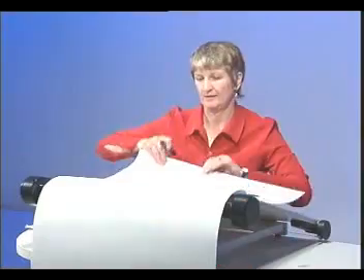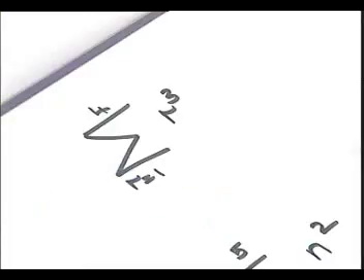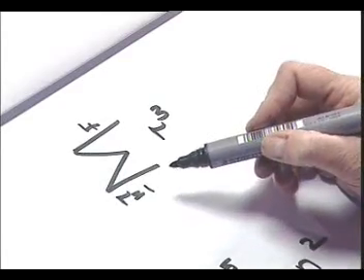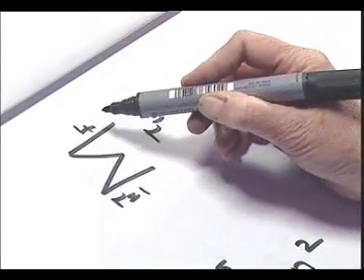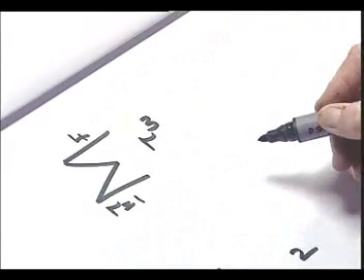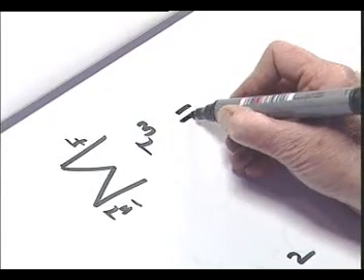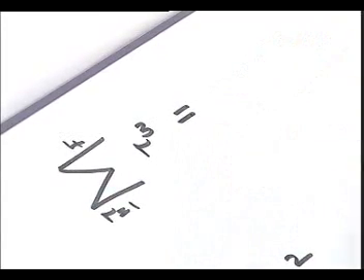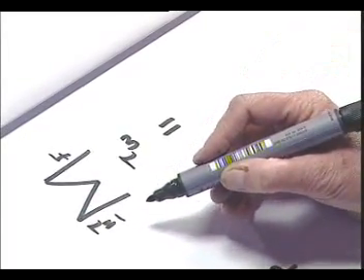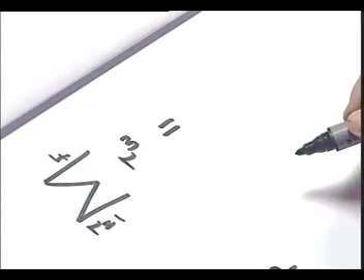Now what I'd like to do is explore some examples using the sigma notation. Take for example this one. It's sigma of r cubed with r starting at r equals 1 and ending with r equals 4. So the lower limit is r equals 1 and the upper limit is r equals 4. Well, all we have to do is just expand it out and write it as a long sum, using the values r equals 1, 2, 3, and ending at r equals 4.